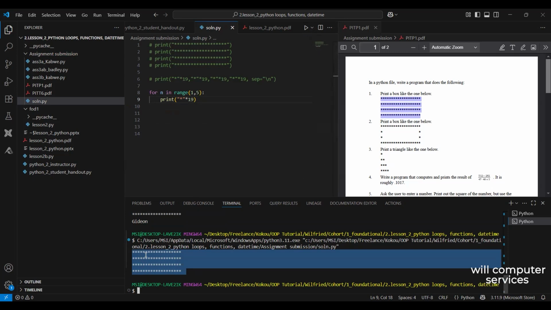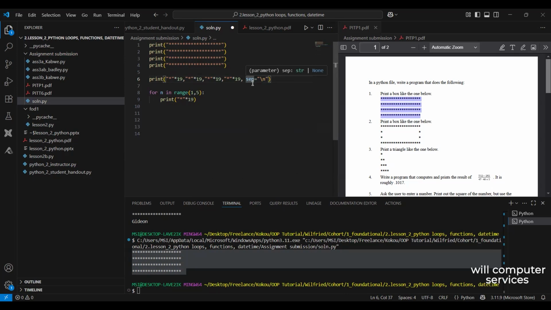That makes sense. If you can't think of this right now, at least you understand every other solution. I hope you got a grasp of this. The only thing that might be confusing is the use of this SEP. Just know that there's something you can add, we call it an argument, a parameter, another input that you can specify in your print function. The name of that parameter is called SEP, which means separator.